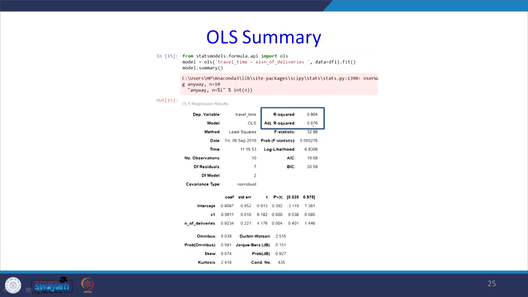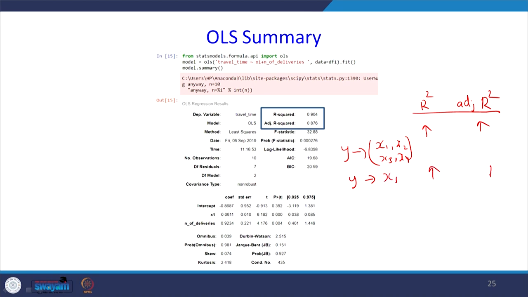Look at this. That is the meaning of 0.88. Another importance of adjusted R square is this: whenever you introduce a new variable, the value of R square will increase, and adjusted R square may also increase. Let me explain the meaning of R square and adjusted R square. Assume there is one dependent variable y and many independent variables x1, x2, x3 and x4. I am going to build a regression model. First I take y and write the regression equation in terms of x1. R square will increase, and adjusted R square also will increase.